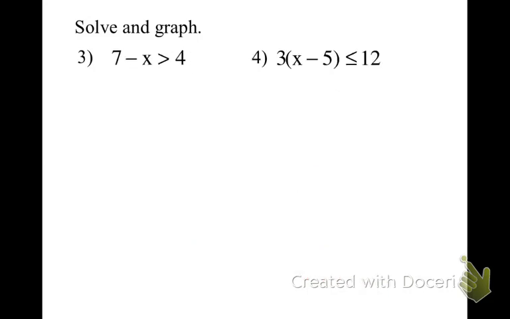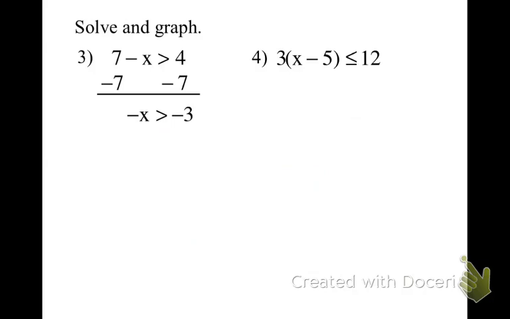Number 3 and 4. So in other multi-step situations, number 3 doesn't really look like 1. Why don't you pause it and try and do that one next? Okay, great. Now the easiest piece to undo is that 7. And that 7, it's not written there, but remember the sign is always to the left. So we are going to do the inverse of that positive 7 and make it minus 7. Then I'm left with negative x is greater than negative 3.